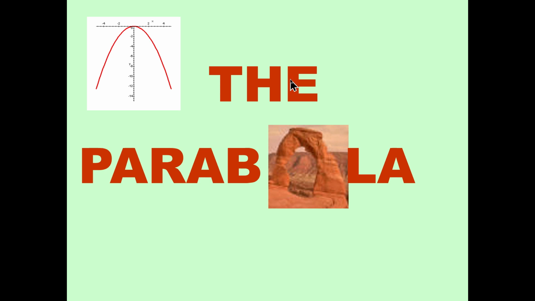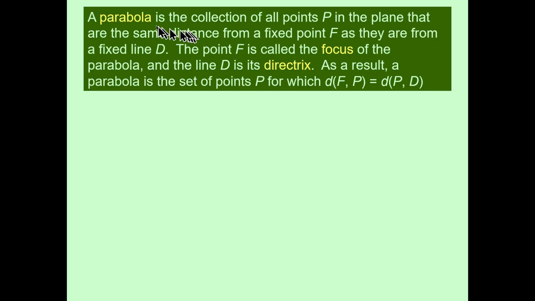This particular PowerPoint presentation deals with the parabola. A parabola is a collection of points P in the plane that are the same distance from a fixed point F as they are from the fixed line D. The point F is called the focus of the parabola, and the line D is called the directrix.